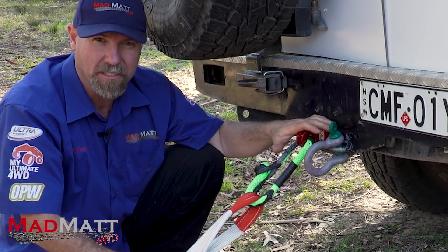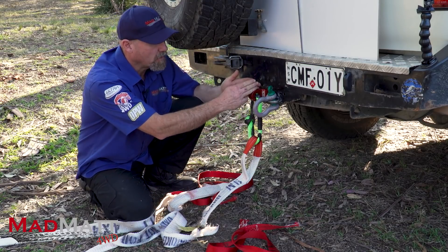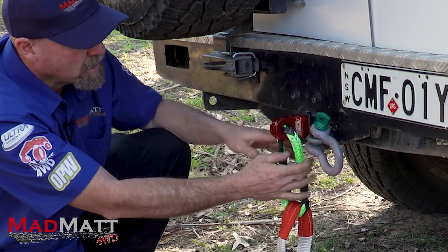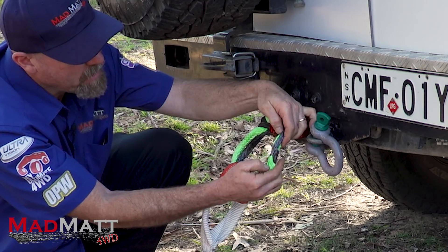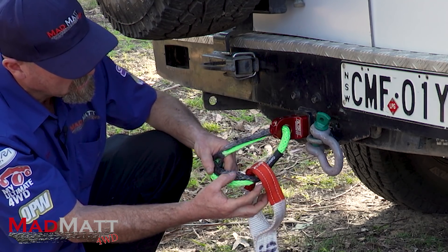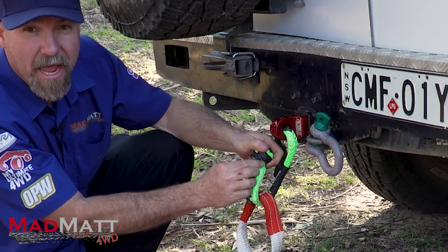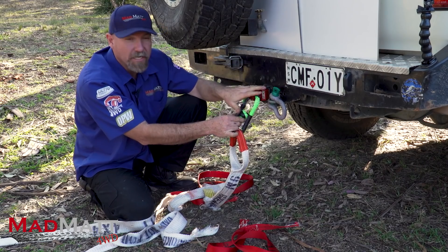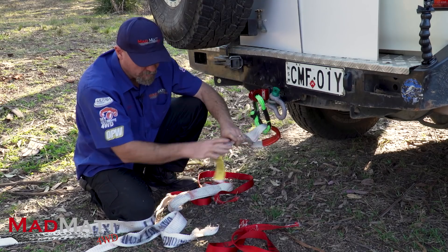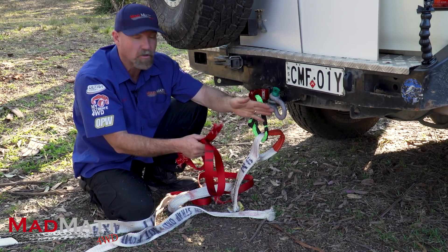These components that are failing are weaker than the fuse. With this scenario I've got the Factor 55 hitch link receiver in place, and these have got a nice radius section inside the corner so that the Gator Jaw has absolutely no damage from having that sort of force induced. Nor where the snatch strap was is there any damage to this part of the Gator Jaw from that snatch. The Gator Jaw and the hitch receiver have done their job absolutely perfectly. The snatch strap and fuse have done their job perfectly. But the concept of a tether being sufficient to control this sort of snatch recovery does not work.